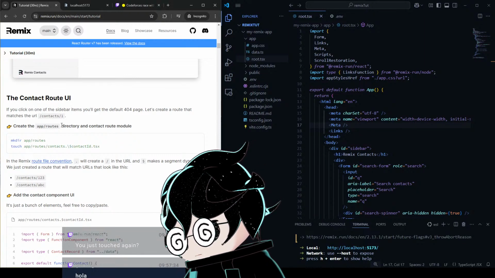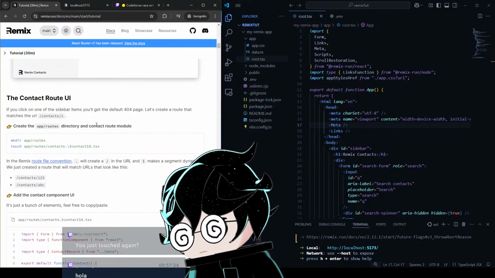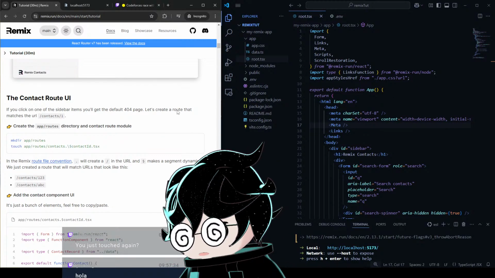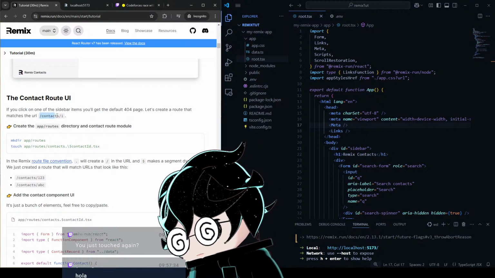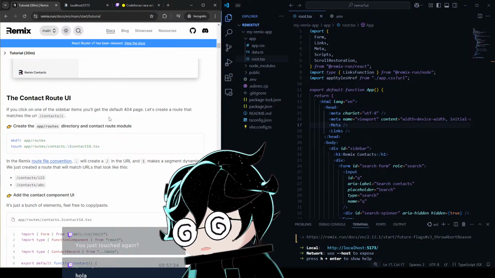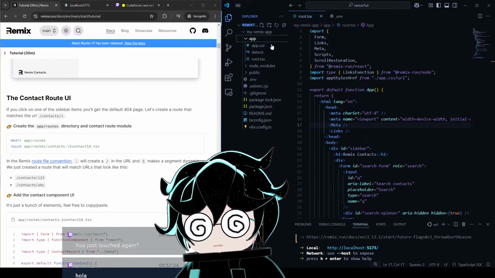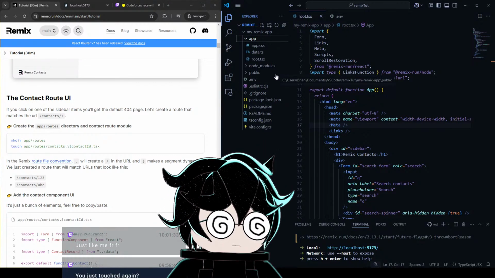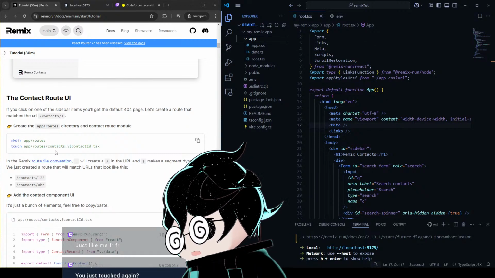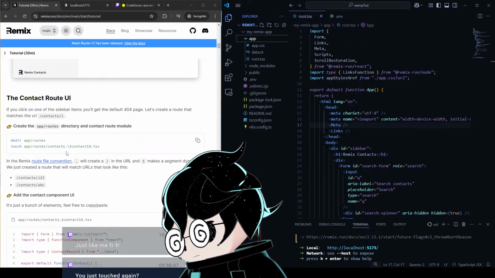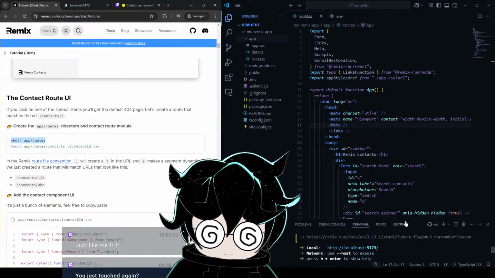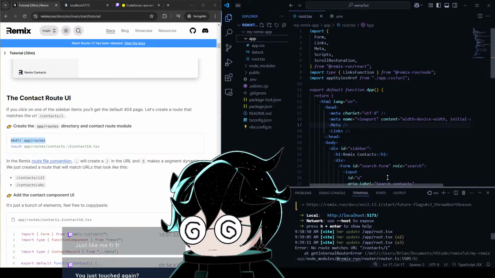Create the app routes directory and contact route module. Let's create a route that matches the URL contacts/1. We're just gonna name it 1. Okay. App/routes directories. This is our app. Do we already have a routes thing? App/routes/contacts. Okay. So we're gonna make a new directory.